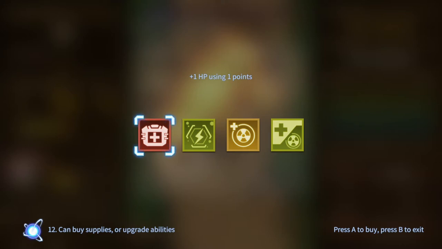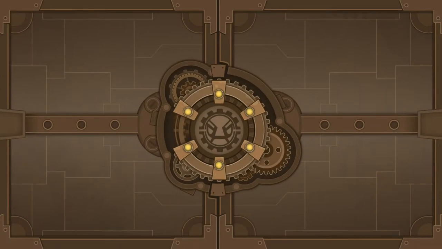Okay, right here is one of the things I was talking about that makes this shooter unique and fun. Down at the bottom left, you can see it says 12, can buy supplies or upgrade. Basically, that means I've earned 12 upgrade points, and I can either use those here to get, like, say, plus 1 HP for 1 point, or plus 1 bomb for 3 points, or you can save those till the end of your run when you either die or finish, and you can use those for the persistent upgrades that last between levels. So I believe my HP is still full, and I don't necessarily need to buy any. I'll save all these, hit B. Go on to the next level here.